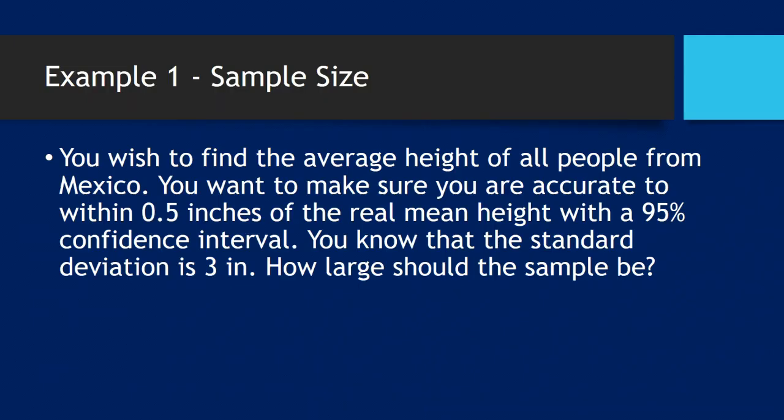Again, those z of alpha over 2's come from that table that we filled out. And on your test, you'll have a small table version, and the actual percentages in the sample size problem will have been on that small table. So if it asks you about a 95% confidence interval and you're doing a sample size problem, that 95% will be on the table.